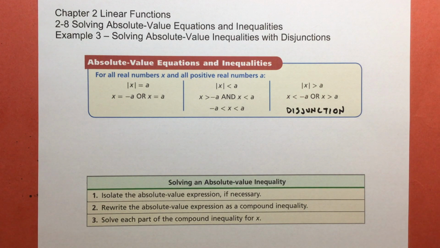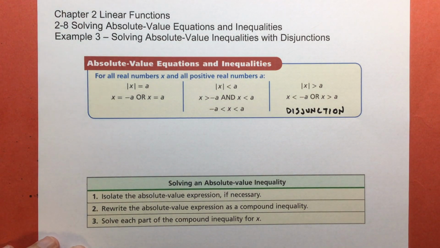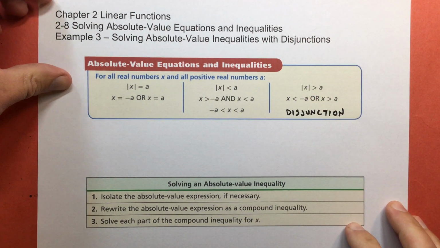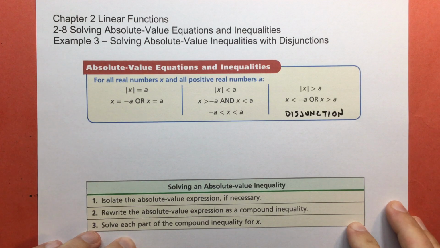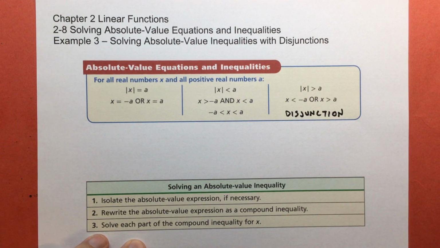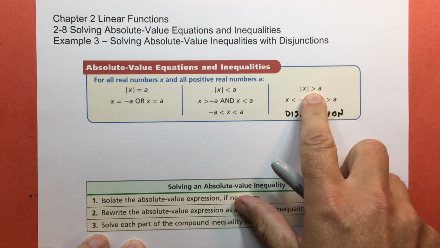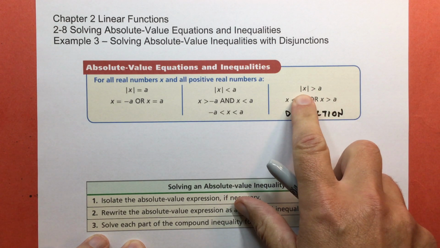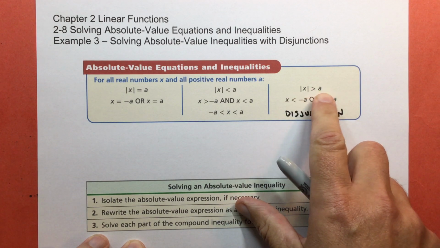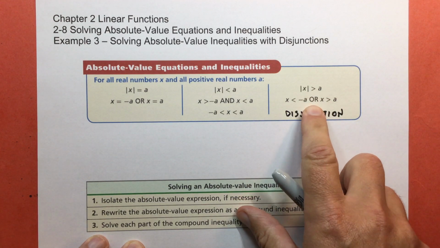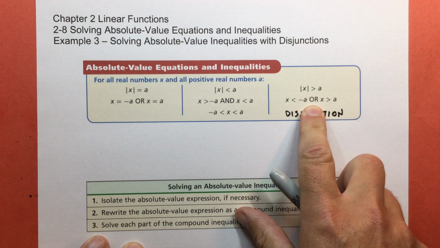and all of the problems that I'm going to show you are going to start out with the absolute value part on the left side. There might be a couple on the homework. I should check to see if it switches it around. I don't think so though. The absolute value part is going to be on the left side, and we're going to use greater than. So if I have the absolute value of something is greater than some number, then it's going to be a disjunction, and I'm going to split it using the word or.